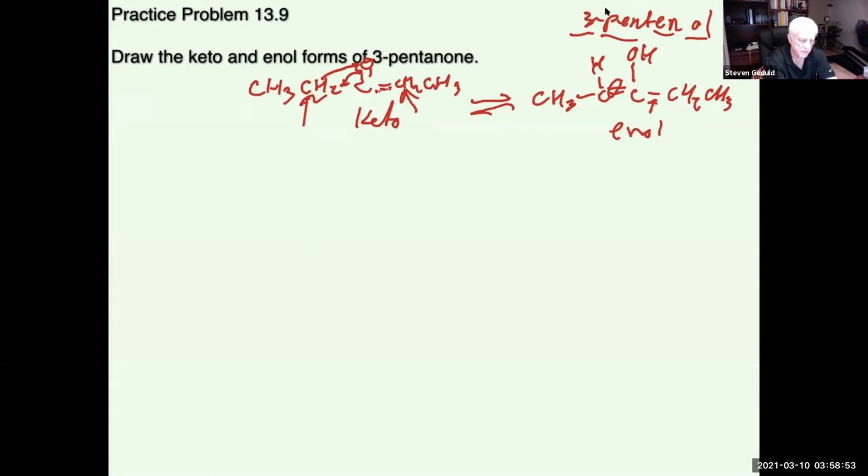I think I'm missing something here for some reason. I'm not telling you where the double bond is. So the actual name of this would be pentenol. The double bond's at number 2 carbon, right? Yeah. So it would be 2-pentene-3-ol. I forgot, I'm sorry about that. The double bond is at the number 2 position, the ENE, and then the OL is at the number 3 position. It would be the same either way, whichever way it folded over.